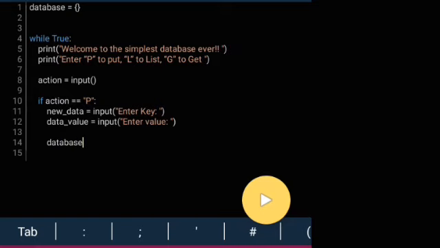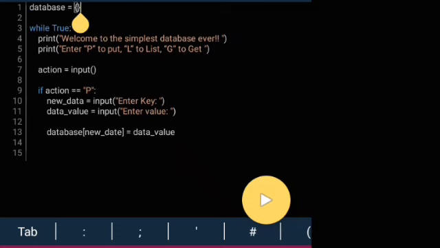So we put our database, then we put square brackets, and inside our square brackets we enter the data type, new data, then equal the value, the data value. Boom, it's done. Magic. Yeah, sorry, it's not magic, it's just coding.